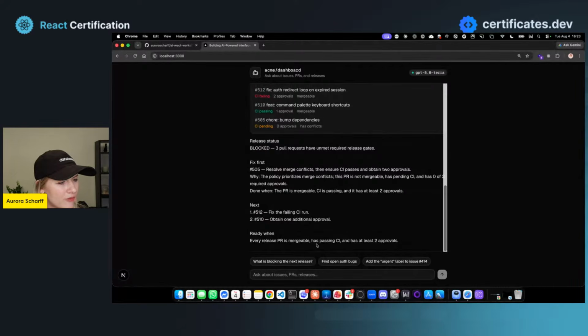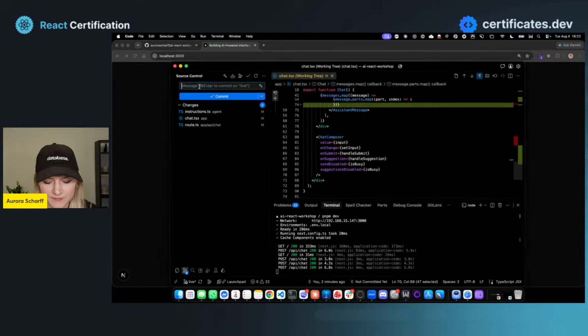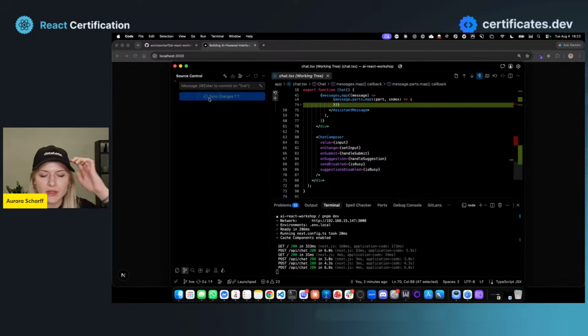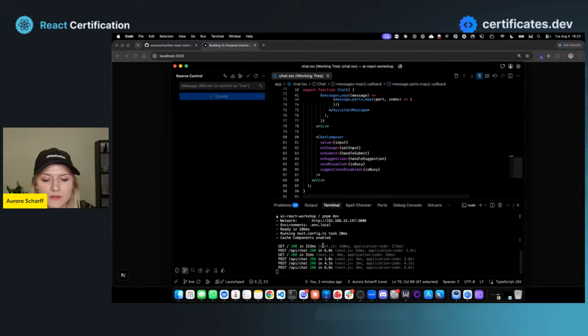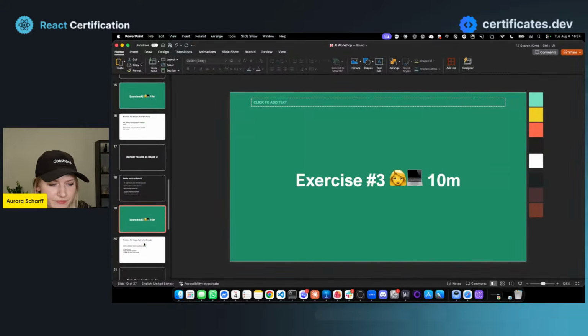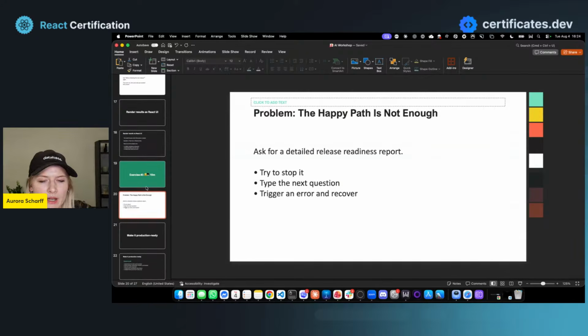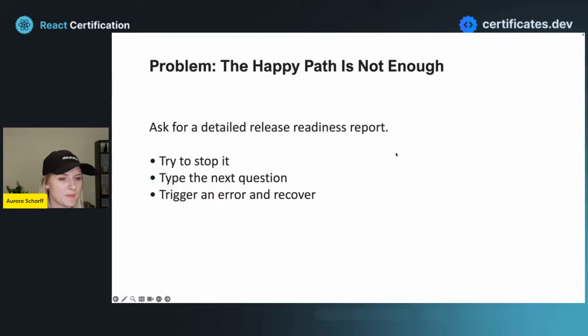Right. So we have time for just about the last exercise and then finishing up. So I'm going to commit this if you want to try it. And then we're going to move on to the last one here. So let me just open this. When we're making something that's going to be used in production specifically, we cannot only think about the happy path. We need to be prepared to handle problems.